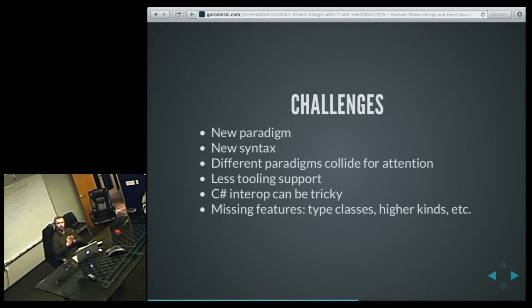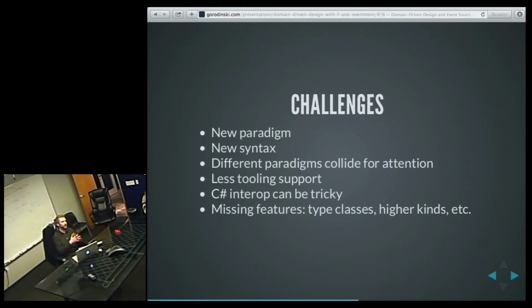Another challenge with F# is that C# interop can be tricky. Now, it is fully supported, and you can access a C# assembly from F# and vice versa, but the types are different. There's a canonical F# list, which is an immutable list, a lot more like the cons list in Lisp and a lot of functional languages.